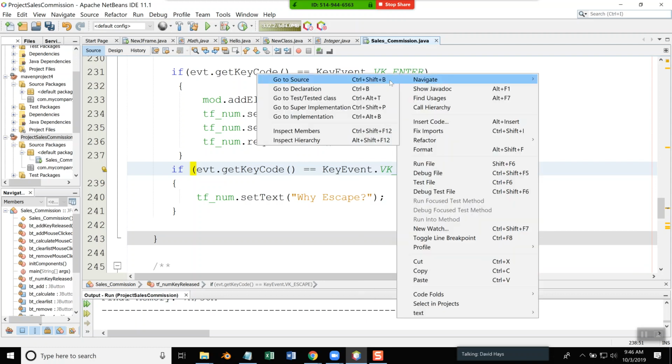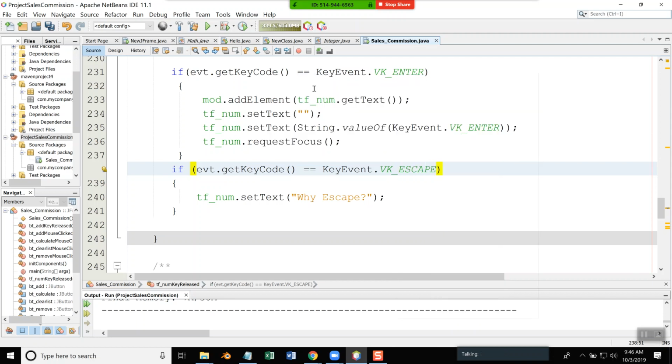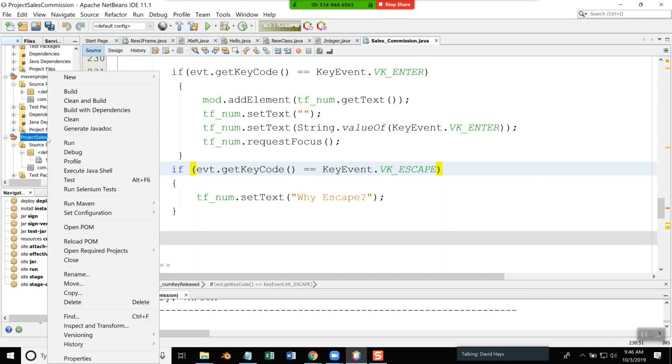Anyway, you get the idea. But somewhere, navigate to declaration. It's not gonna let me go there. Okay, I'm gonna go ahead and close that.